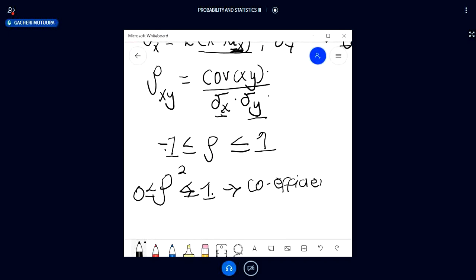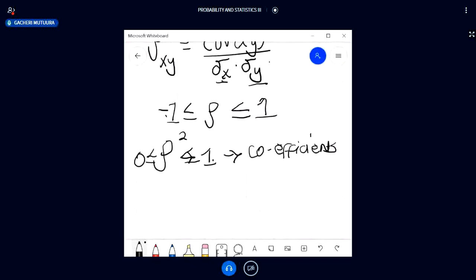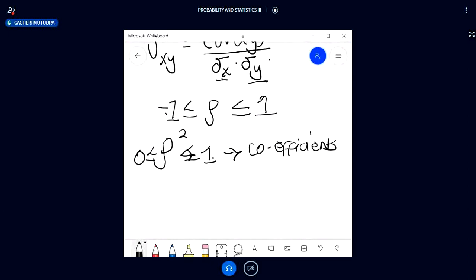For those who are going to continue with statistics, there are those who have already picked statistics, the BMC group, there are those that are in this class. This coefficient of determination is very important in statistics, and it is the one that gives you the exact degree of association.